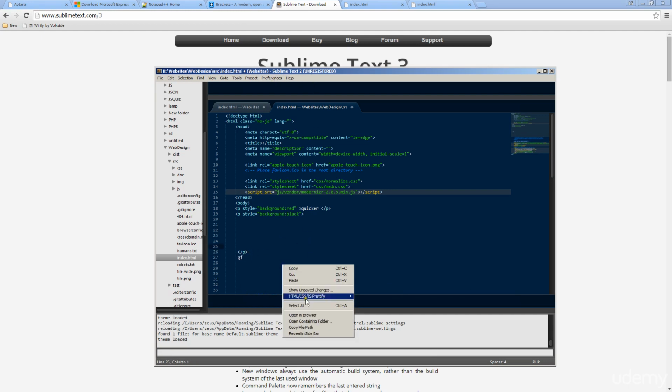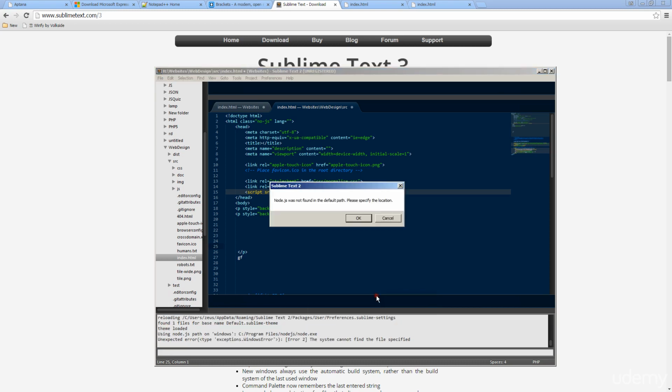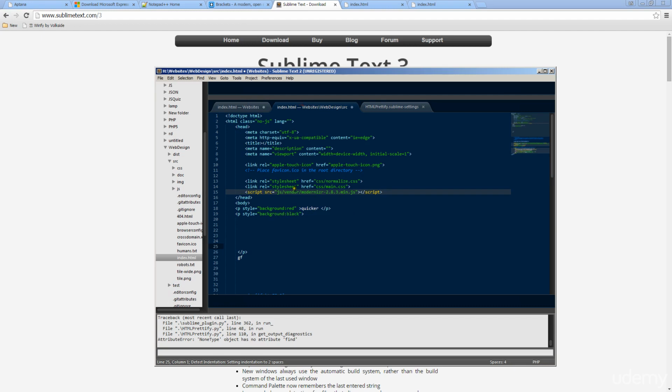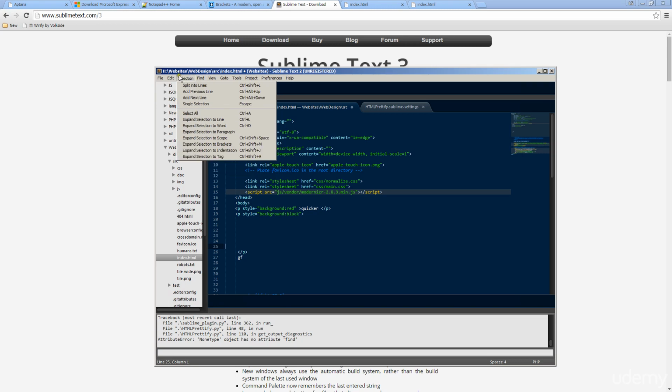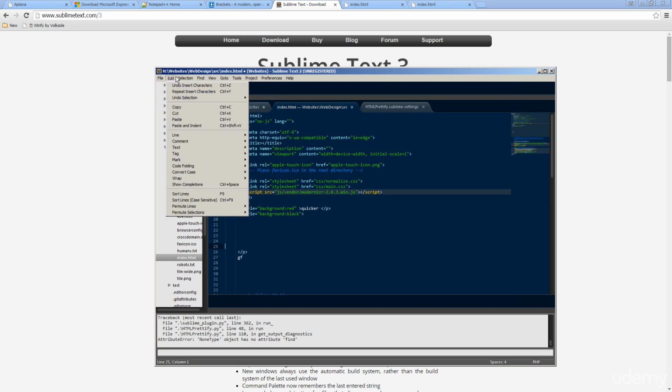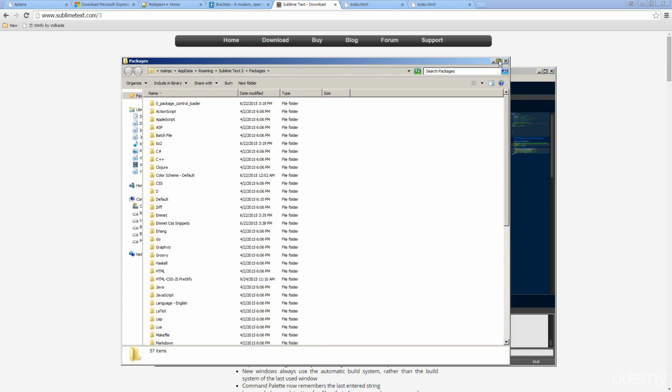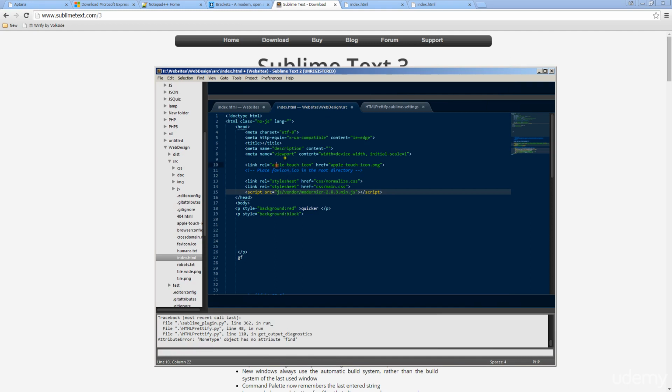And we can do this prettify, so we can do prettify code, and actually it's not available, so you do have to install the package for it, but again, it is fairly powerful, and you can update all the different types of code that you're using, as well as load in these different packages. You're able to browse packages, so it's got a whole bunch of really good packages available for it as well. So this makes it a really powerful coding solution.